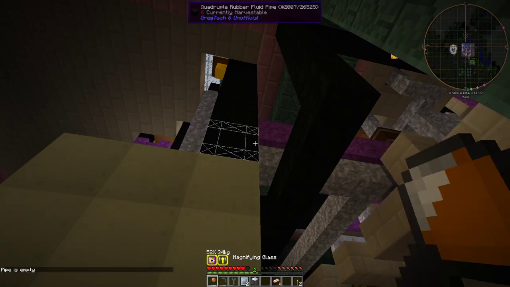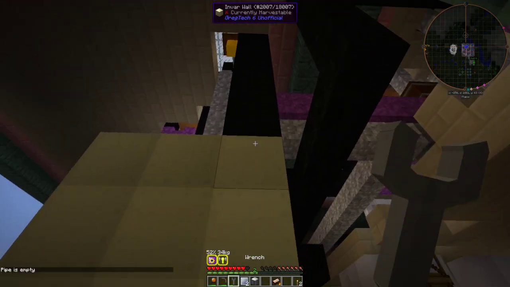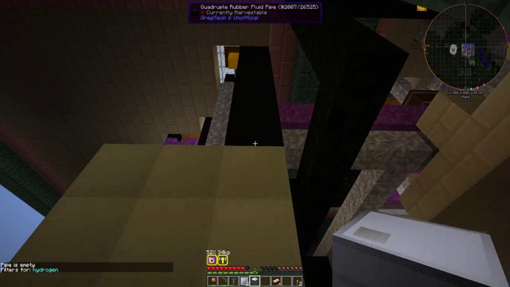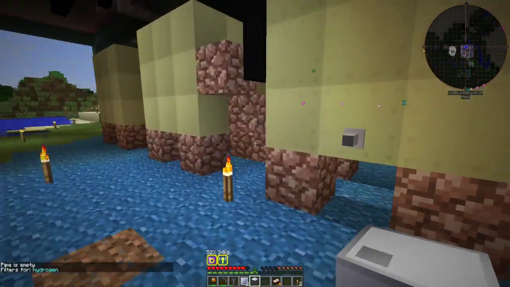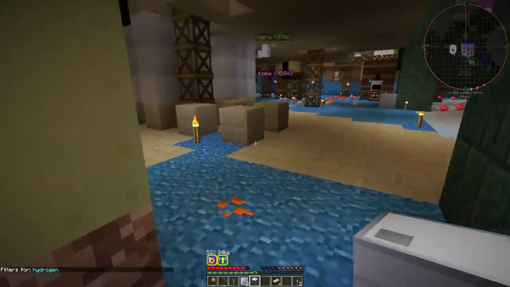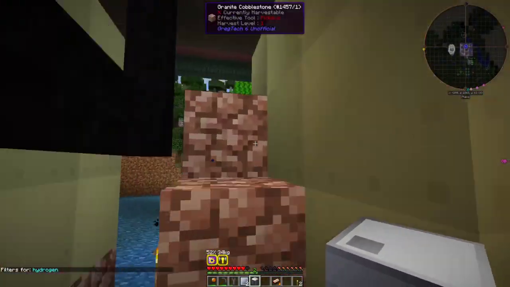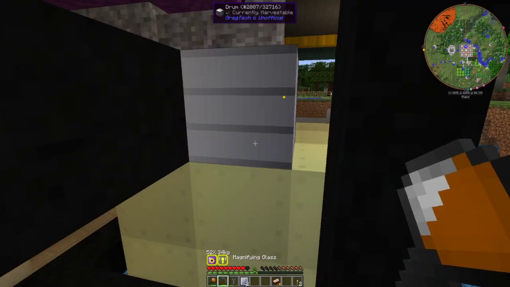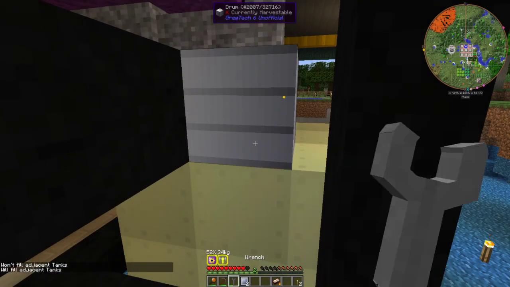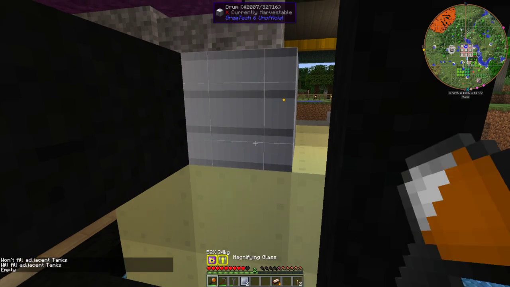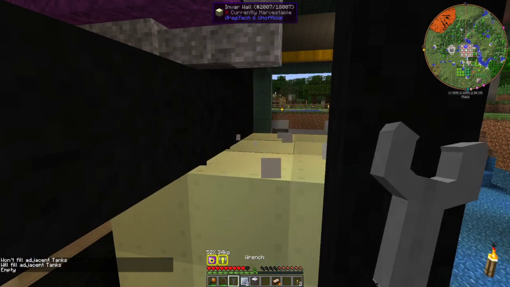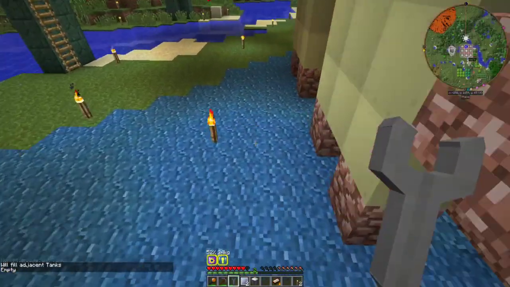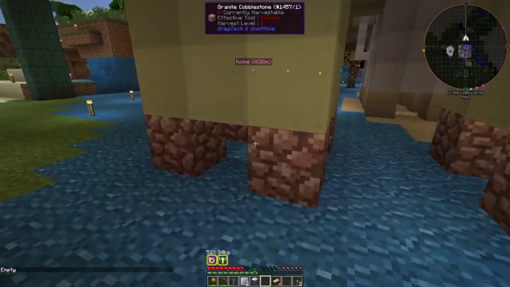Now, pipe is empty. Back it there. Now that is set to hydrogen. So if for some reason we run out of hydrogen, we have plenty of security that only that will go in there.